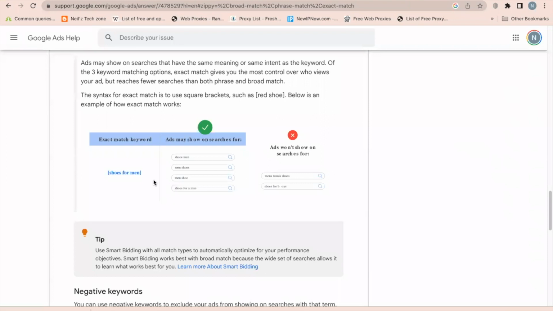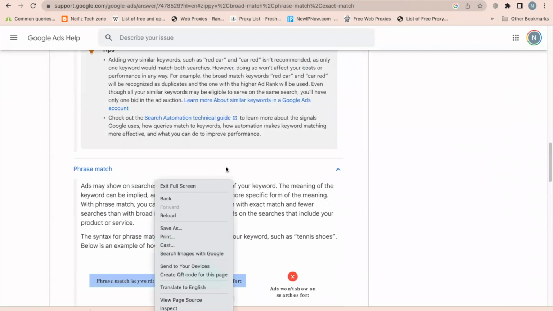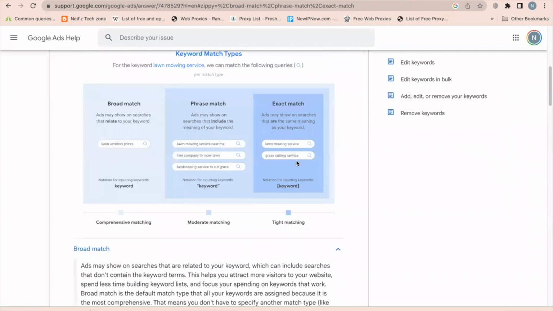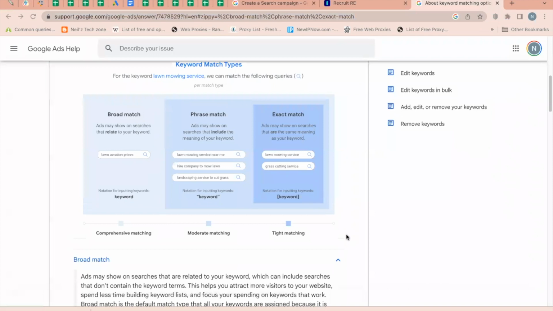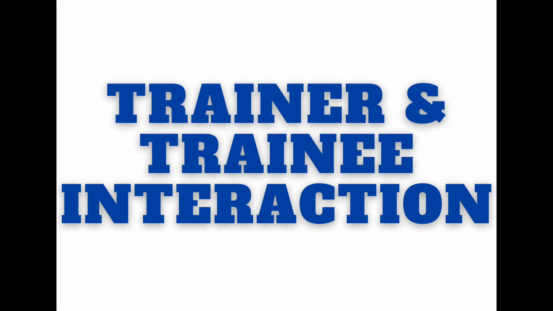Okay. So I hope you understand the difference between the three match types: the broad match, phrase match, and exact match. I'll share this link with you so it is easier for all of you to understand. Later on, you can go and read it on your own as well. There are other things in keywords as well, but when we take a separate section on keywords, at that time I will share more details on this.